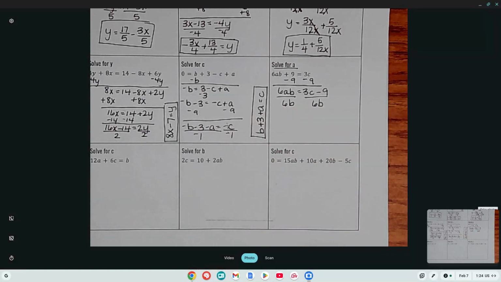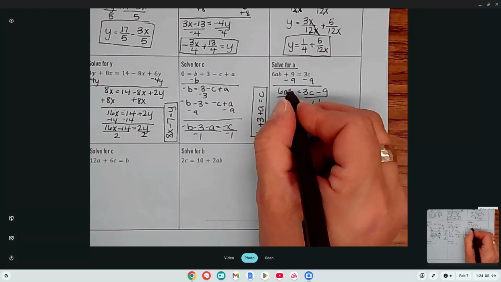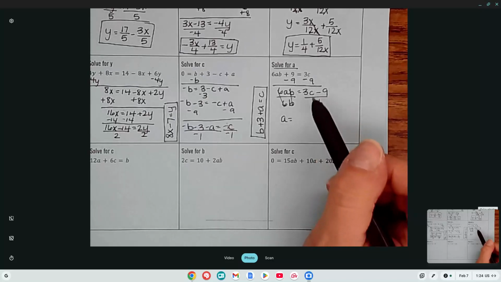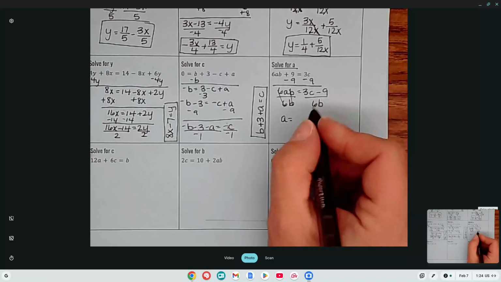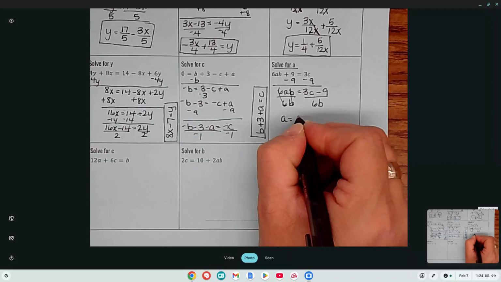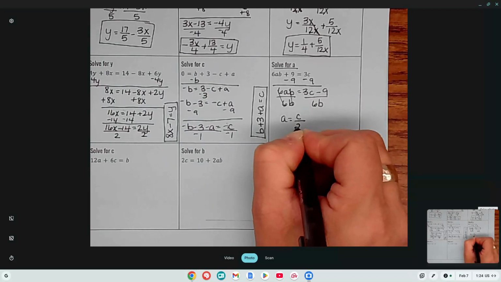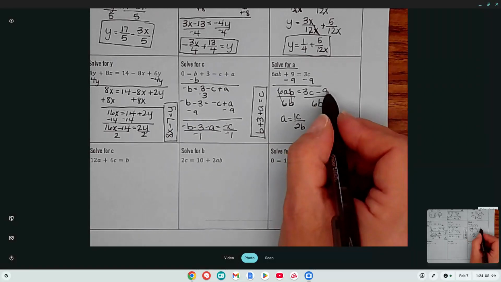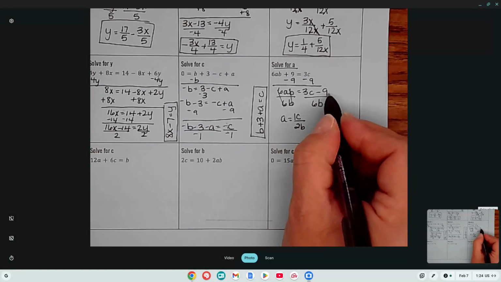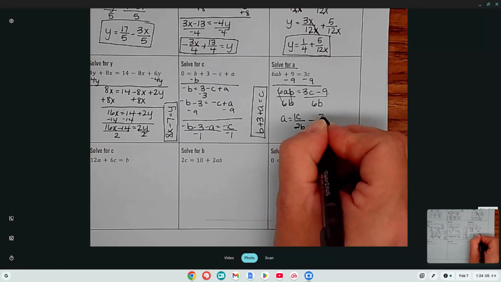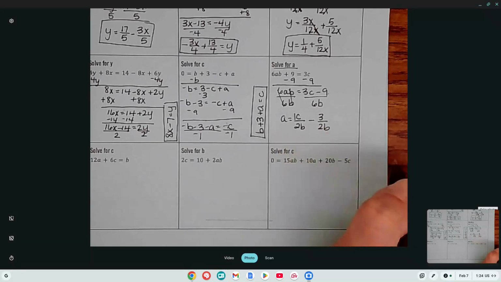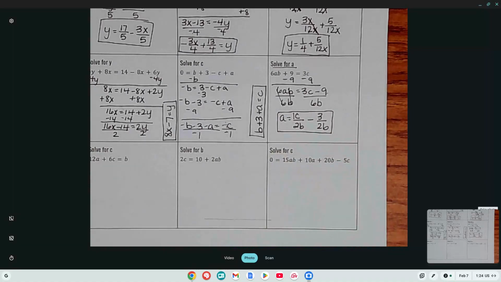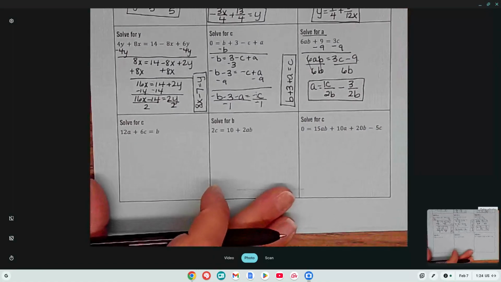That's allowed. So over here, the 6 and the B are gone, so I have A, that's what I want. 3 over 6, that's 1/2, isn't it? So I have 1C over 2B, right? Because that's like 1/2. If you want to write the 1 there, that's fine. And then 9 over 6, that's like 3 over 2. So 3 over 2, and then that B is still there. All right, we got 3 left.